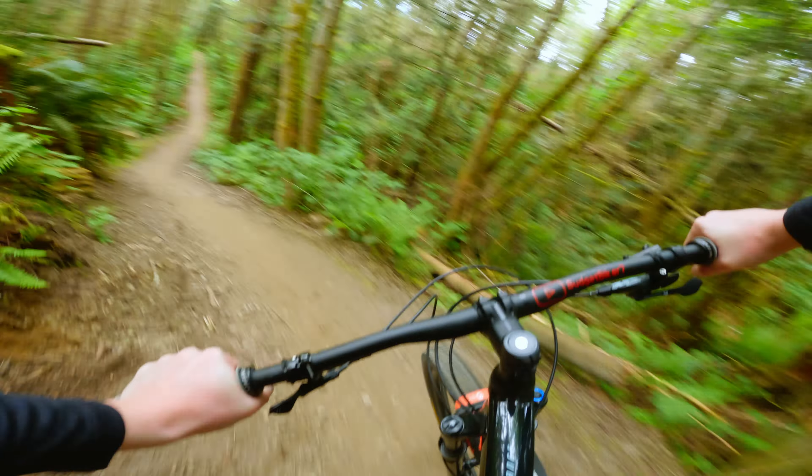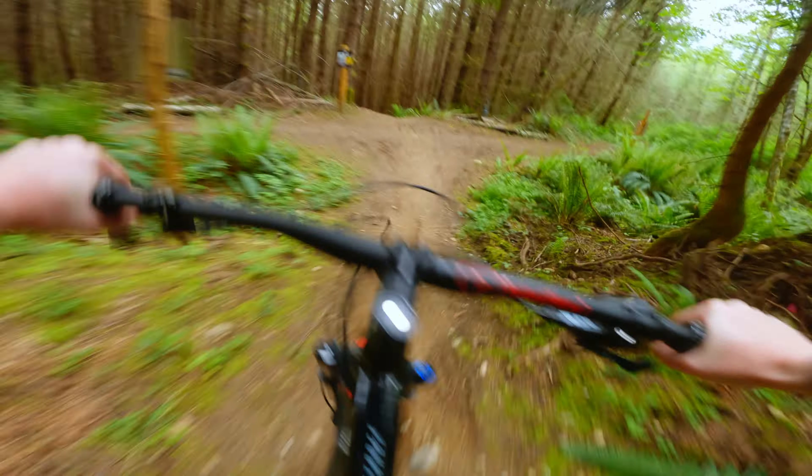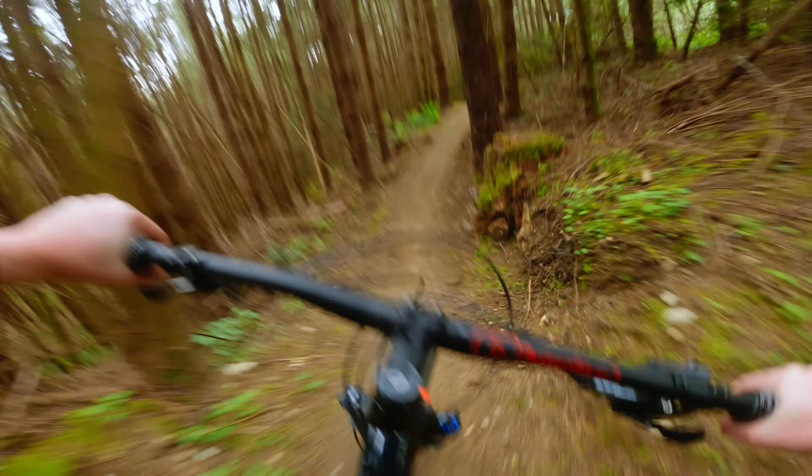Here we are at D&D. This is a blue trail, but you can ride it as fast as you want and really send it. It's definitely meant to be a rude blue trail, because it's not a very fast riding trail. But it's fun. I rode it Saturday, but I was riding with some friends that were new to mountain biking, so I didn't get to go my full speed. But now I do. And this trail is indeed pretty sick.